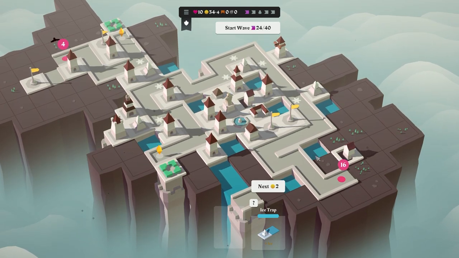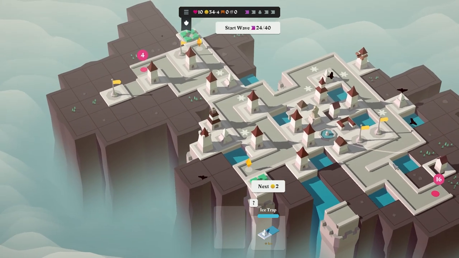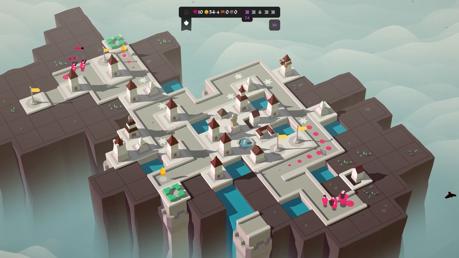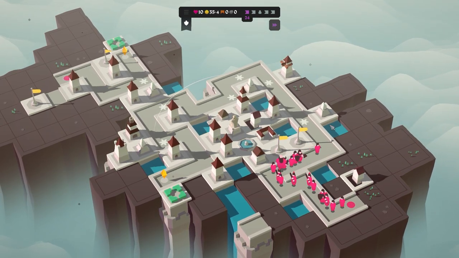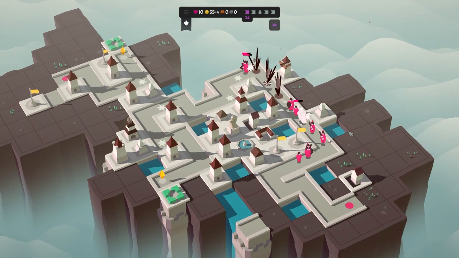Now an ice trap would be ideal there or there. I do not have bombs to be able to make that happen, however. A shame. We'll just pass this turn then. There we go. That's given us a little bit more breathing room over there. There are a lot of enemies coming this way, my lord.